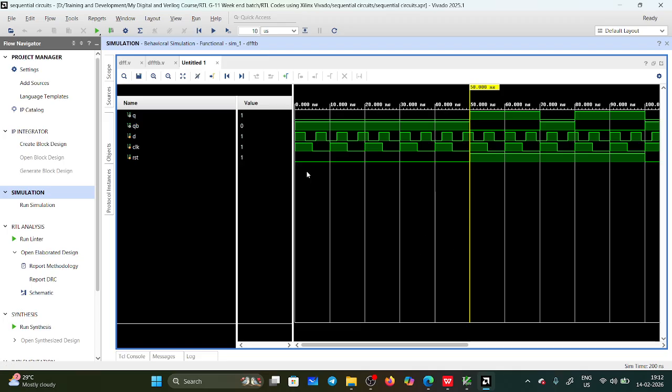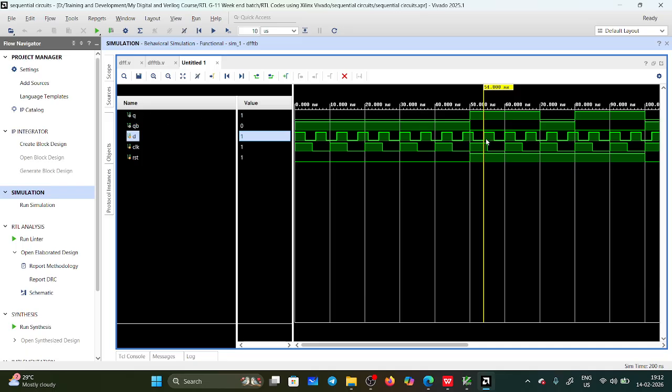So here, what happens when reset equals 0? The output will be 0 only. When reset becomes 1, it will go into functional mode. So here, if you see, when reset becomes 1, during this passage of clock, whatever the q value is there, you are getting at the output.